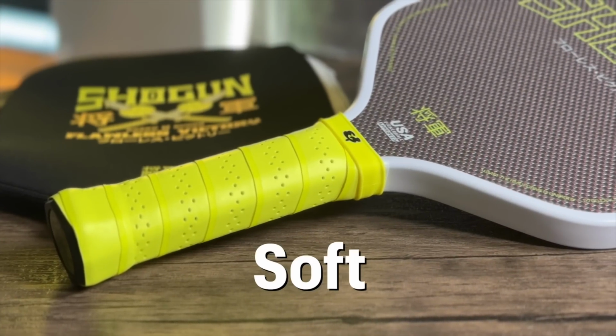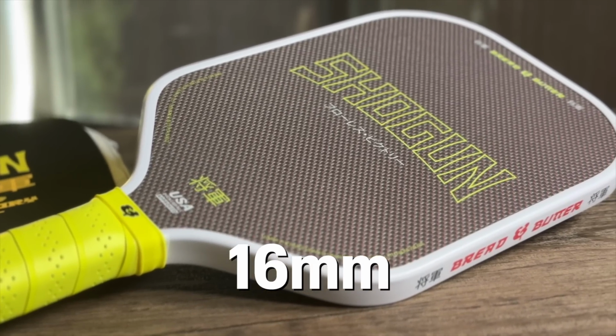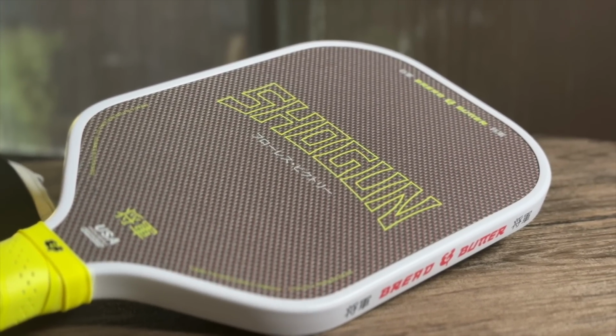This is the Bread and Butter Shogun and one of the most unique paddles that I've played with so far. It has a very soft feel to it, but at the same time, it's also very hard. It's a thicker 16mm paddle, but it can also smack the crap out of the ball. Like I said, this paddle is just so unique and really unlike any other paddle that I've used so far, so you're going to want to stick around for this one.